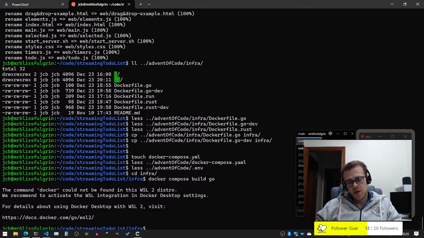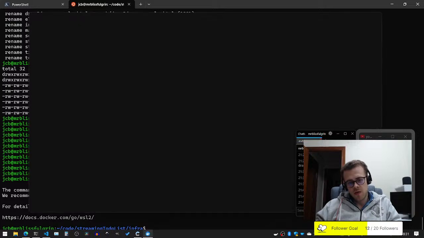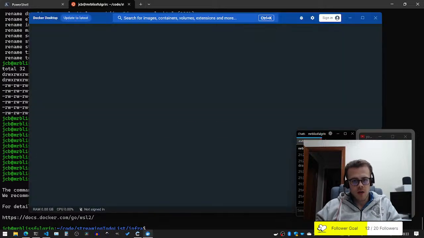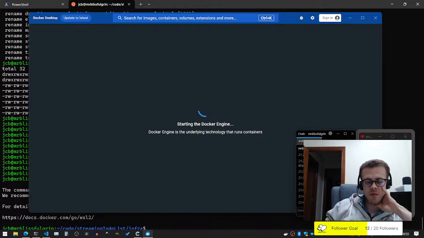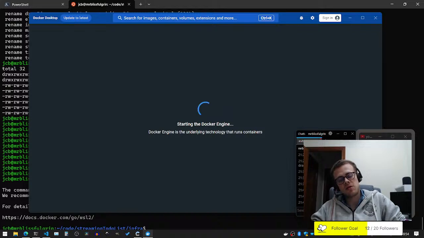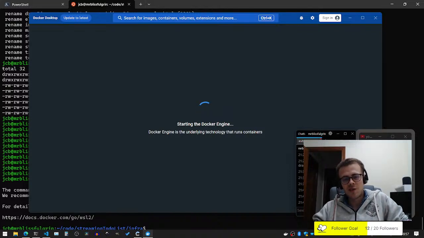Now we started it and the Docker daemon should start and we should have access to Docker from WSL. I think I disabled that because if you are not using Docker, it consumes so much resources. Like if you're editing video, having Docker running is a nightmare because it grabs all your resources and eats them away.